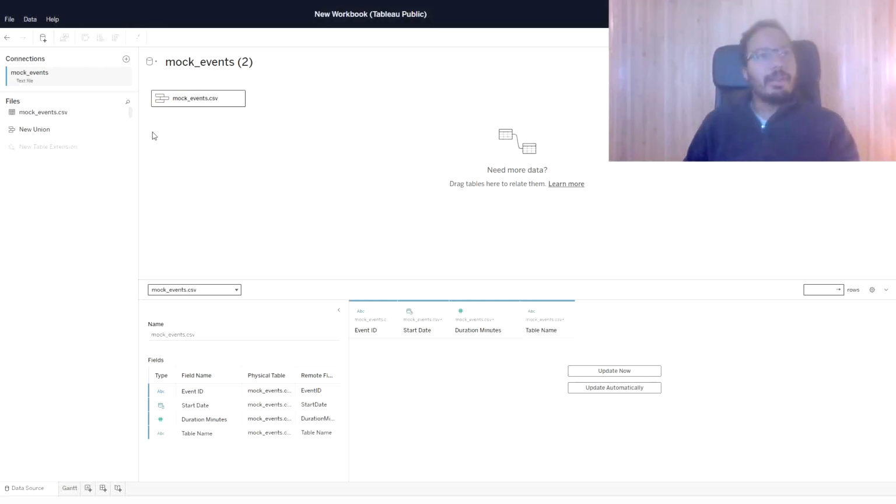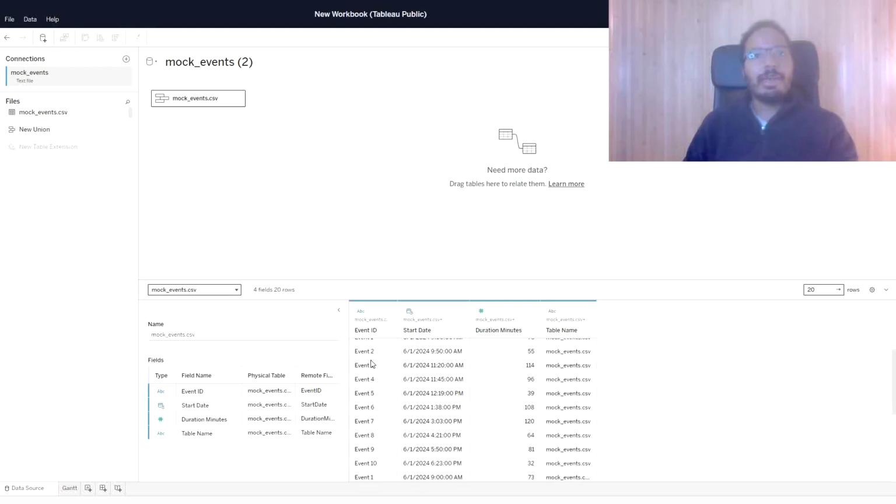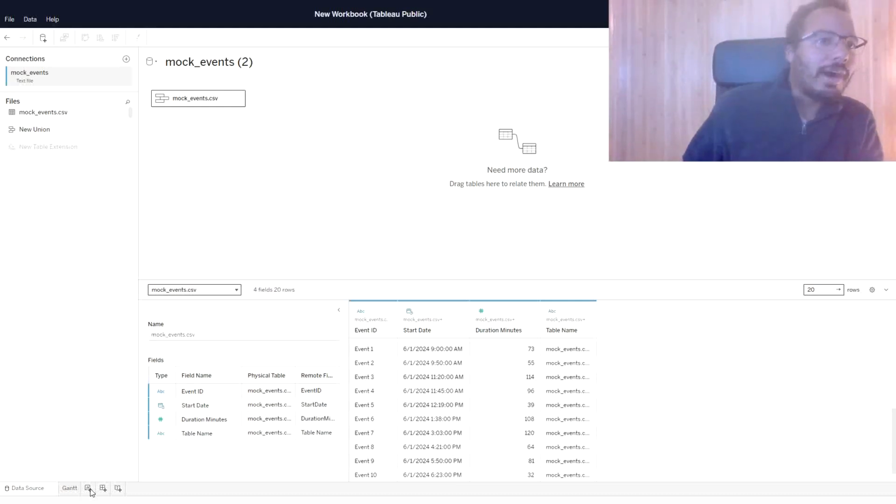First of all, you see that it has this icon over here, which shows that it's a union. Let me update the data to show you what it looks like. It will take the data from the initial table and add the same data below it. So over here we have events 1 till 10, and below this is the union, which shows the same data below it. So we're just stacking two tables on top of each other. It sounds a little weird, but let me show you why I'm doing this.